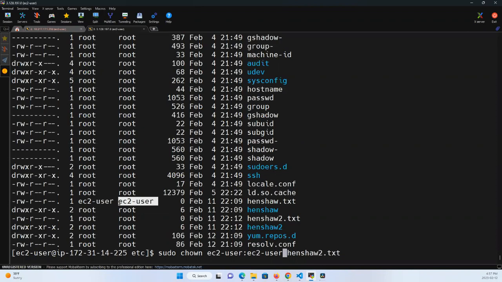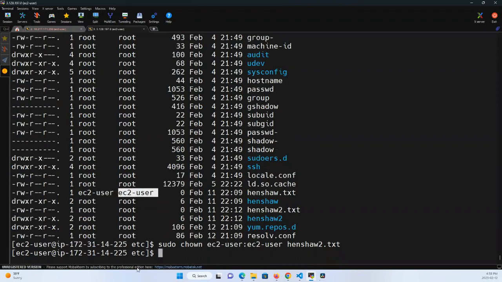Okay, so we are using one stone to kill two birds, right? Right now, if you look at ensure2.txt, you see root and root. But now what I've only done is to say I'm changing ownership, right? I'm changing the owner column, the root, the group. So if I do this, I will realize that something will happen. So I've done this. It looks as if we have a success.